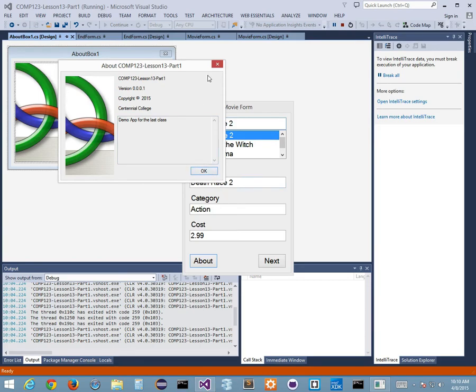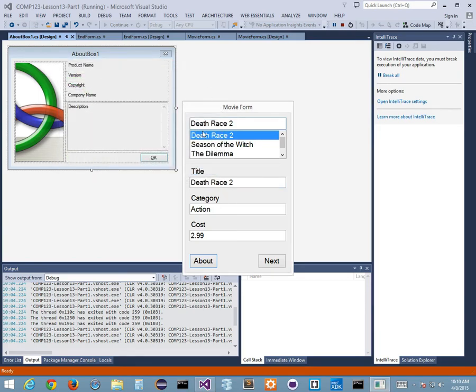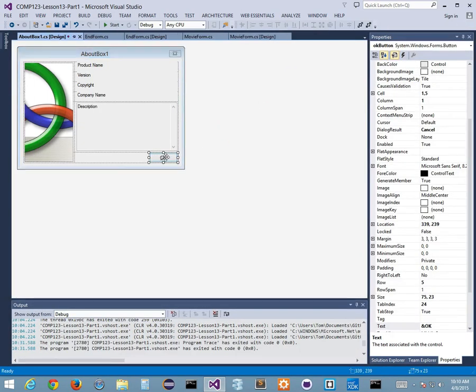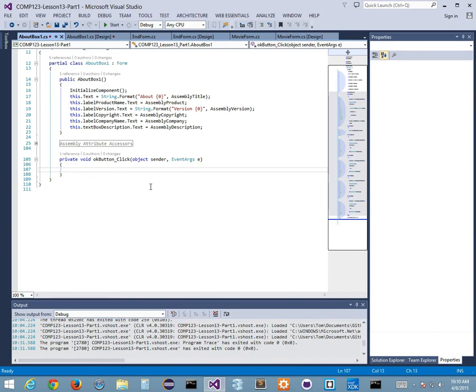My OK button still doesn't work, though. This button works because it just closes it off, but my OK button, she don't work. I have to program that in by double-clicking on my OK button. Oh wait, how come it doesn't work? Oh yeah, because I'm still running. Just double-click on my OK button. Here's my OK button, and what does it do? It just closes my form, right? I'm not closing off my other form, but it closes this one off.